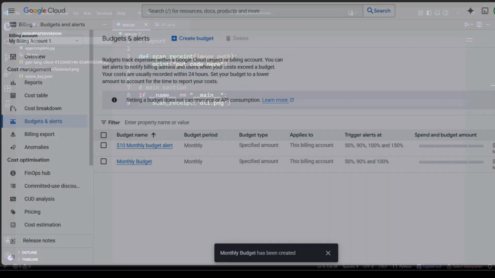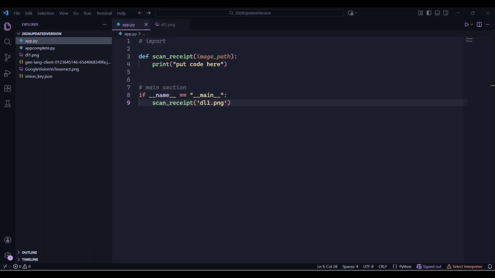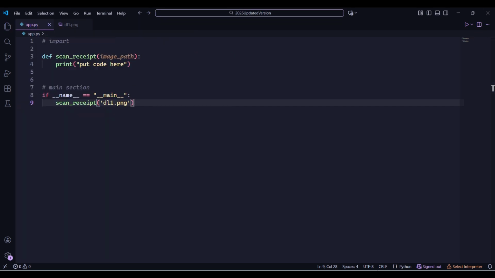Let's get back to the code. Now that our service account is set up and our JSON key secured, the cloud configuration is complete. It's a few extra steps, but necessary for a secure connection. Let's move into the environment where the logic happens. We'll walk you through the Python implementation to get this code working with our document images. We use VS Code for our demos.